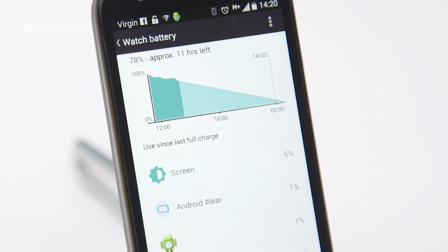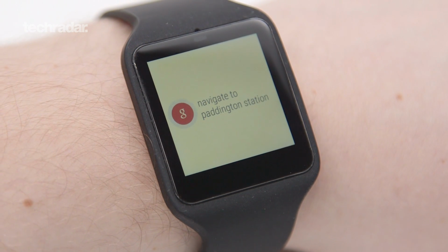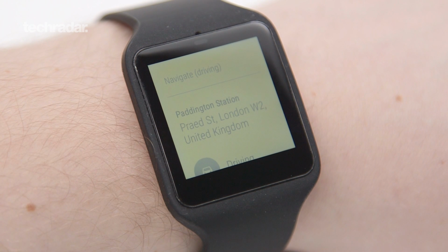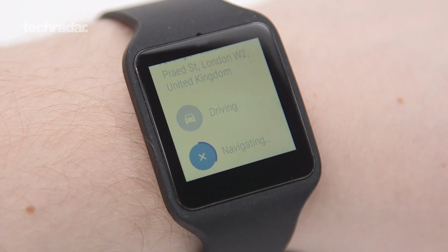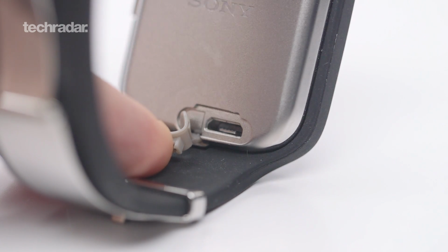Sony reckons it can last for up to 2 days of use, and we'd say that's about right. We can't see it ever lasting longer, and if you use GPS, that life begins to plummet. Plus, it would be nice if it supported wireless charging. Still, it's up there with the best battery life of any smartwatch other than the Pebble.